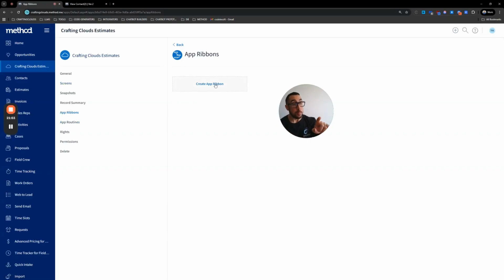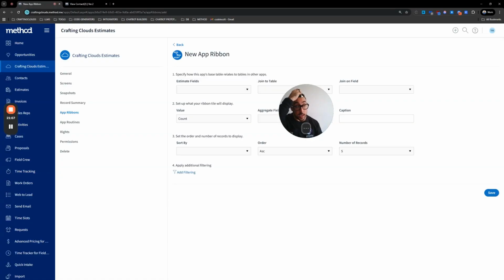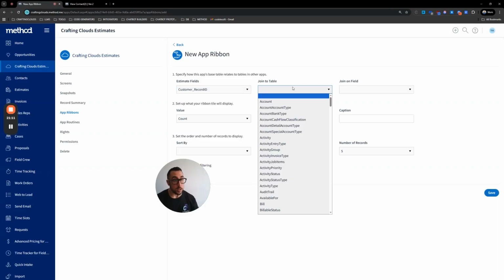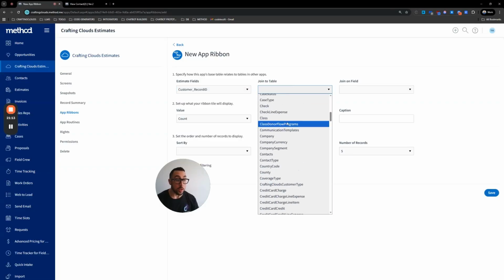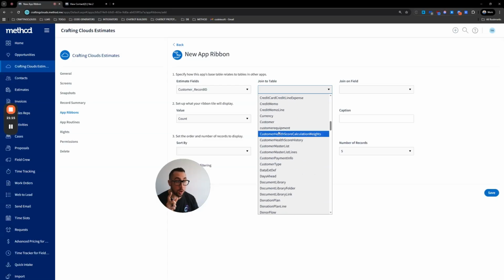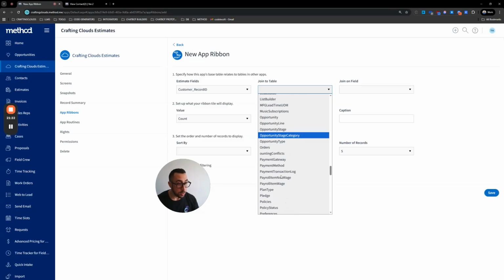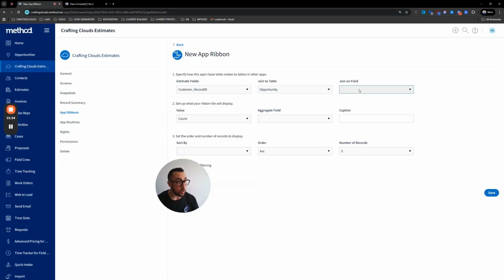And then you basically now on your potential deals app, you go ahead and you basically specify for which app. So we're going to say customer here. We're going to join it here on the customer table, not the contacts. All right. Or actually, no, sorry. We're going to go to our potential deals table, which is our opportunities. All right. Opportunity. And then here we're going to choose customer.